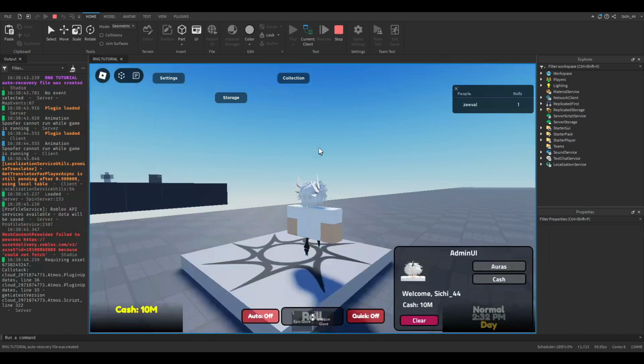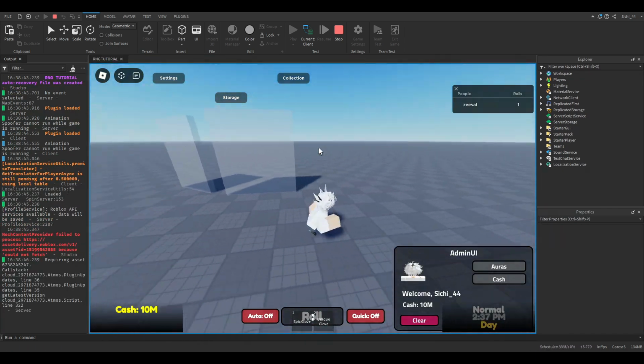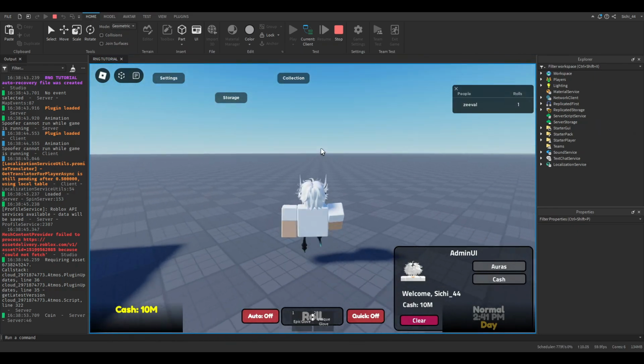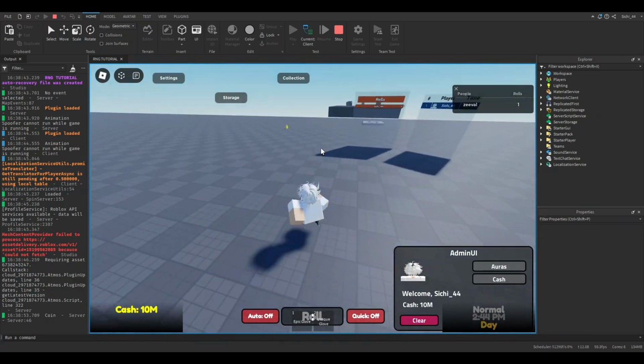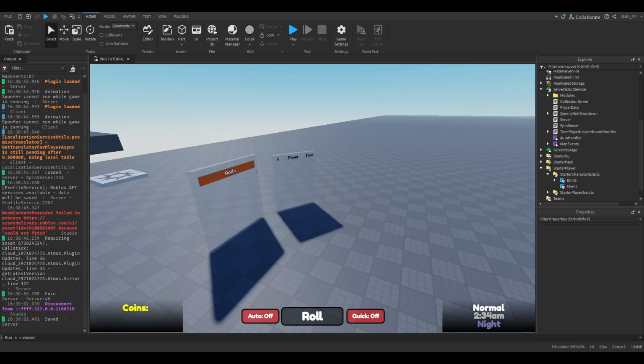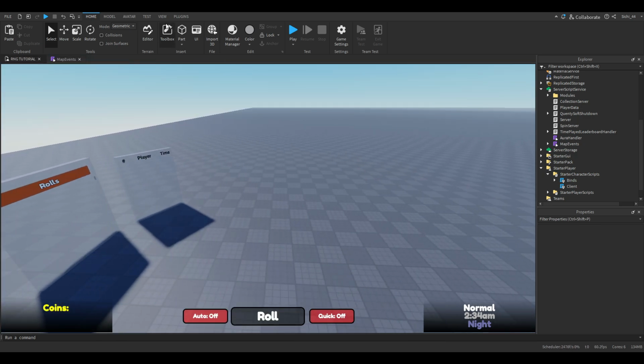When we try and sprint, as you can see, it works perfectly. And we can sprint while pressing Control. Also, there will be a button for mobile players. So that was it for the roles and for the sprinting. Then the next part will be the map events.